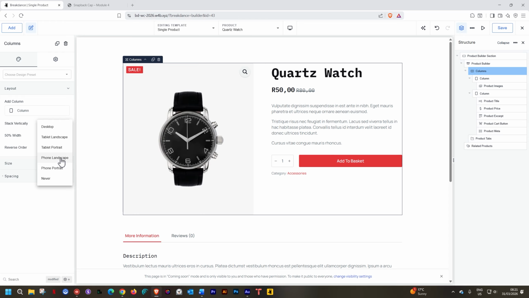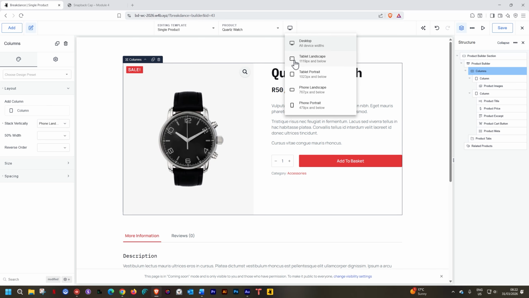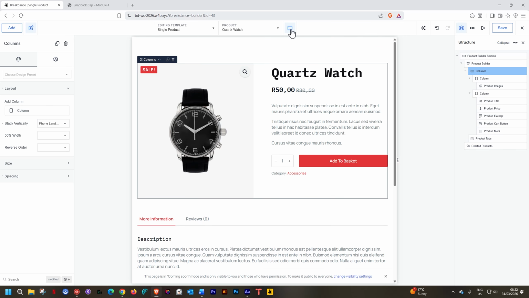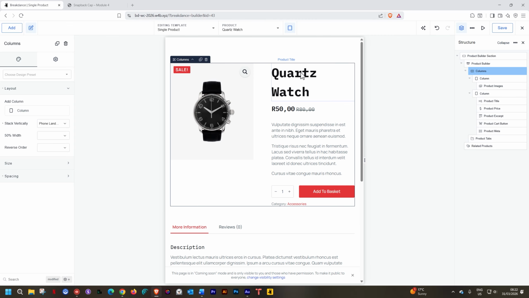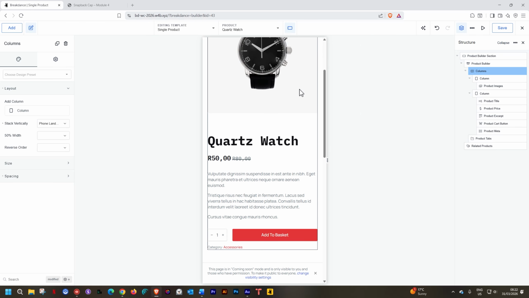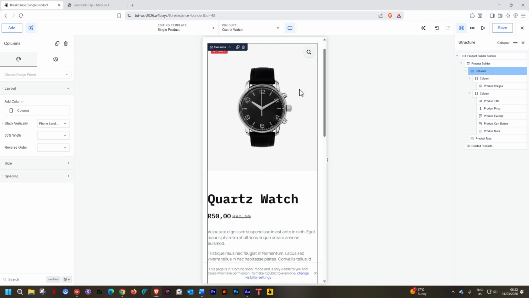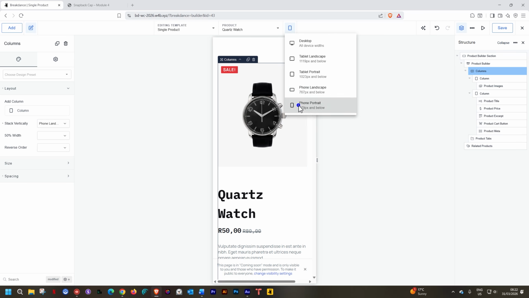I'll go and just put it on phone landscape. I'm pushing this design all the way to tablet. Tablet landscape. Oh, beautiful, right? And then tablet portrait. Another beauty, JP. And now when we go to phone landscape, it starts to look like this. And I don't think there's any way you can get away from this. This is just the way it is.